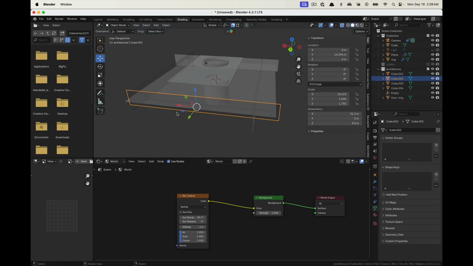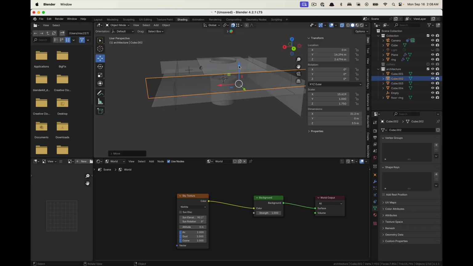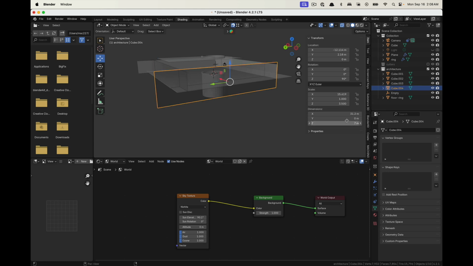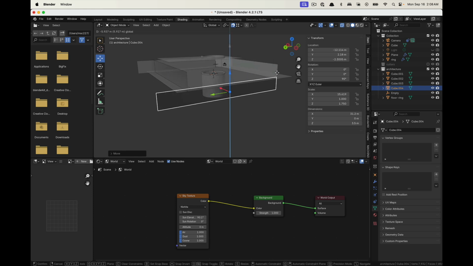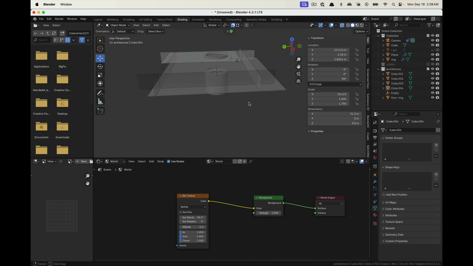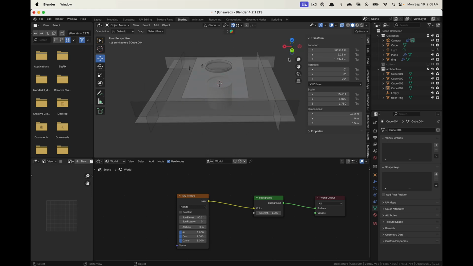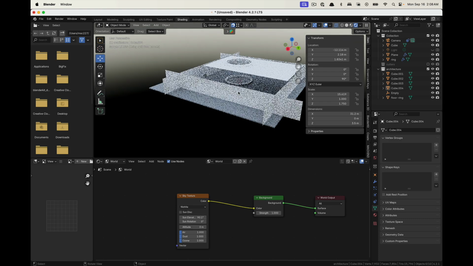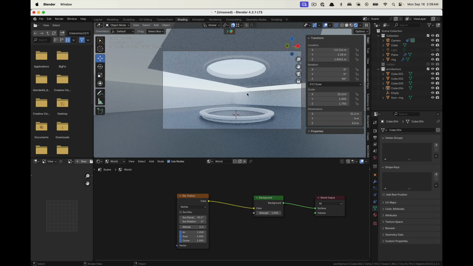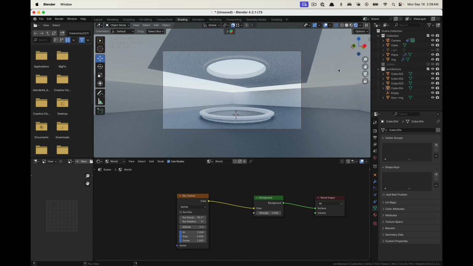Guess I'll be in solid view, so this goes a little quicker. Okay, and I can move these as needed. Let's go back to render view just to see what I'm working with. Okay, so I probably will make some changes. Maybe I'll add some stairs or some windows or a door or something. But for now, I'm just going to work on the centerpiece. So to do that, I'm going to get a texture pack.